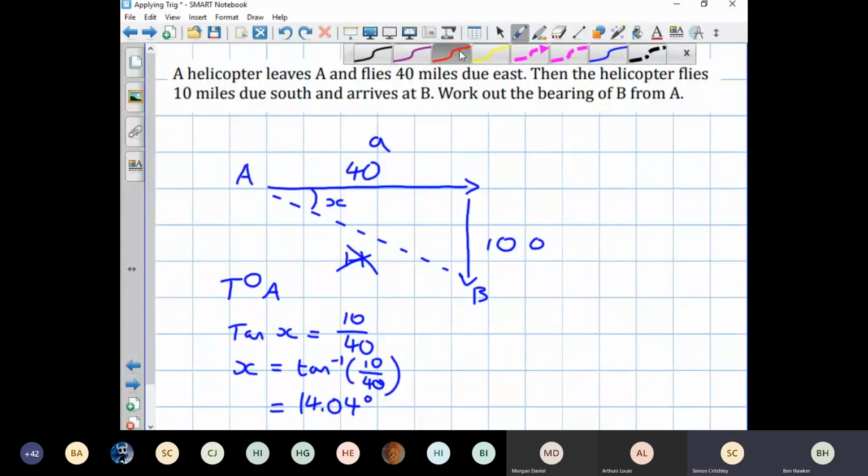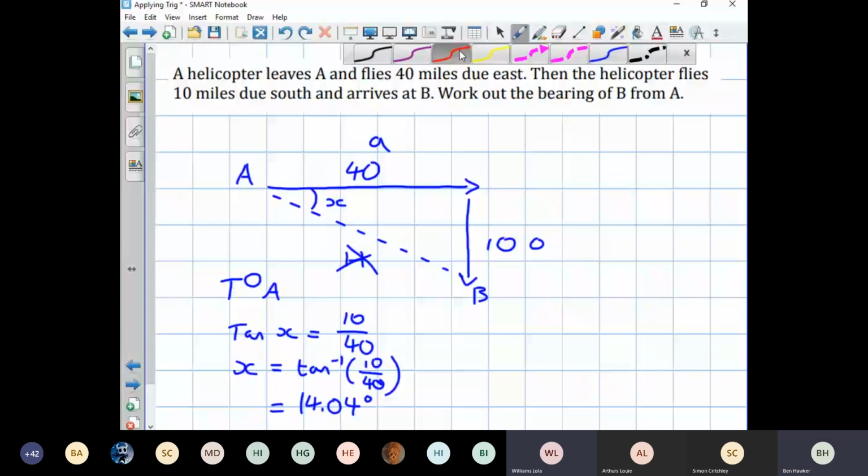So, yeah, and we've also now got the answer of 104.04. Oh, I like that. Does that person maybe want to expand on why? Could L. Williams unmute themselves, if you don't mind? Yeah, that'd be great. Because it's from east, don't you have to make it up to north? So you'd have to add 90 degrees.